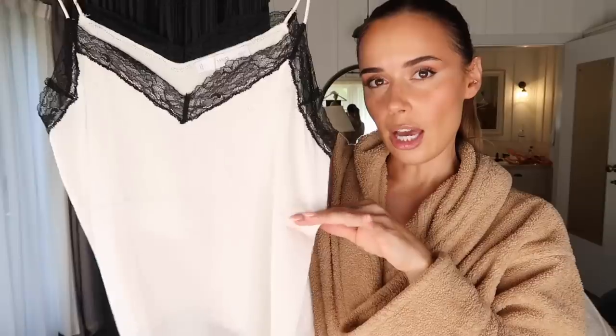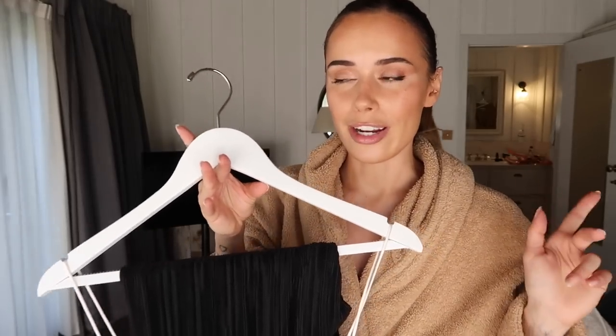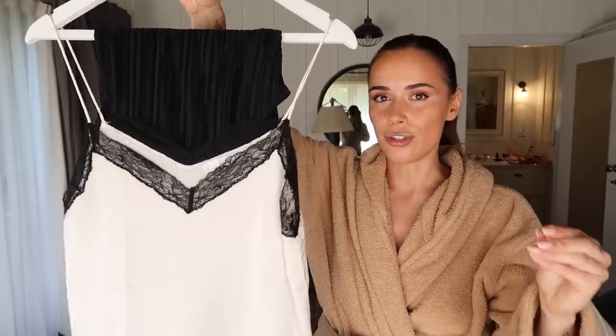Good evening — I am so tired. I'm sorry I haven't checked in so far today but I have spent the entire day in my Adenola green set. We went to the gym this morning, had a lazy morning, got some food, went to play tennis — so I am exhausted. My outfit for this evening is my Mango cami with the black lace trim, and I've got my River Island trousers. I haven't tried this on yet — I'm just trying to have blind faith, but I do have other options. I basically wanted this to be the trouser version of the outfit I wore in my last 'what I wore in a week.'